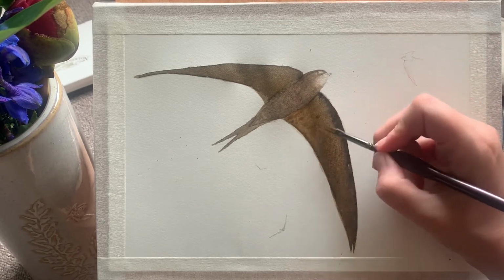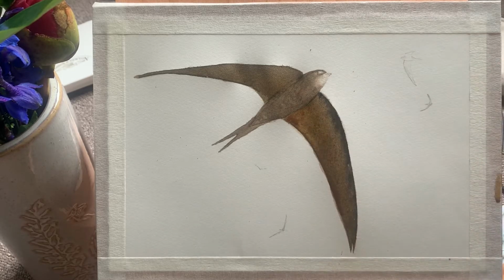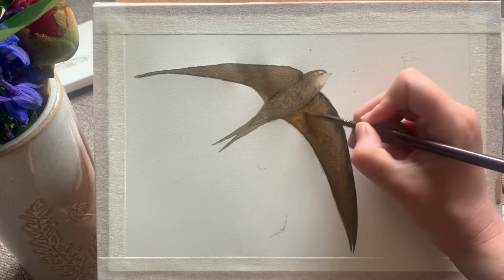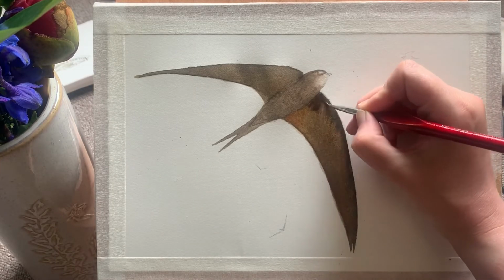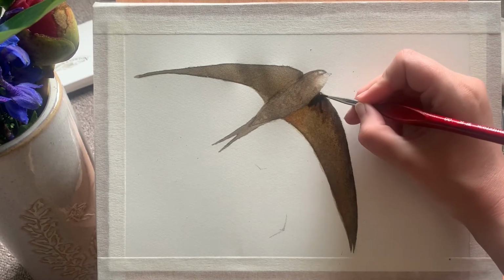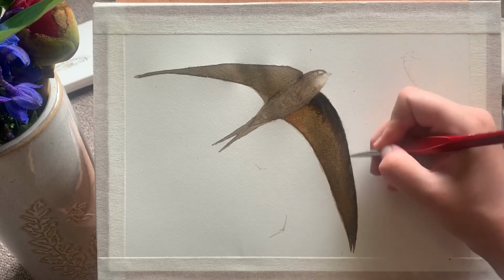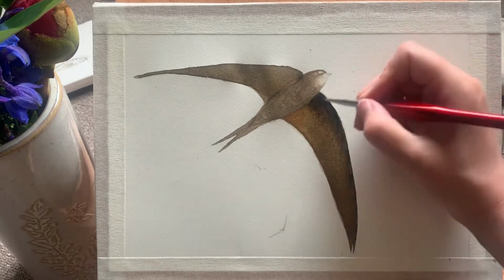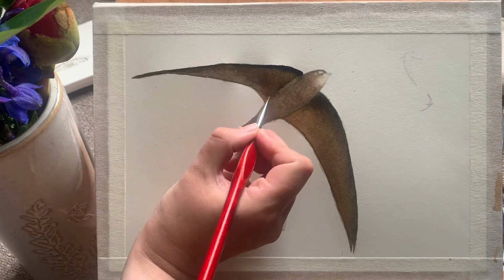And here, to add even more depth, I'm layering in a little bit of burnt sienna just into the wing's corner to give a little more richness to the brown, to contrast with the darks from earlier on. Again, really trying to build up these darks here, really layering in the paint bit by bit, layer by layer, whilst the paint underneath is still wet.